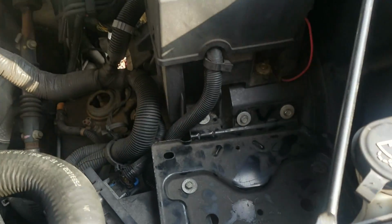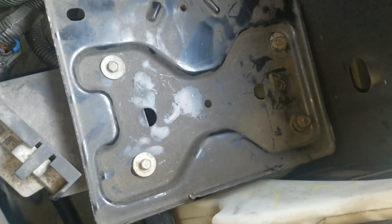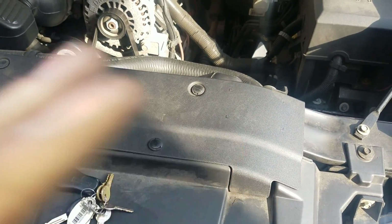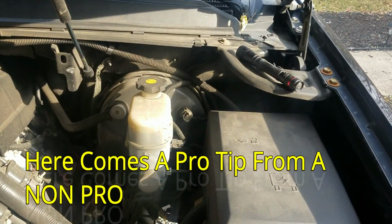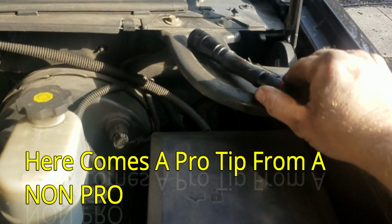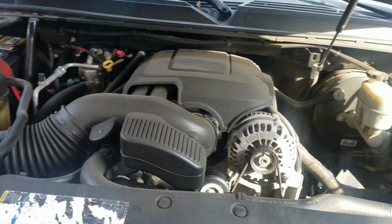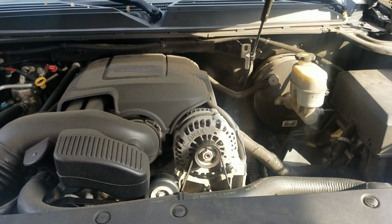Always make sure you put every screw back, especially if you took one out. Alright guys, after you make sure everything is good and tight, all your bolts are done, always make sure that you pick up anything that you might have left there. Give yourself a second look, because I almost shut the hood on my flashlight. That would have sucked. So some things to take away from this project.